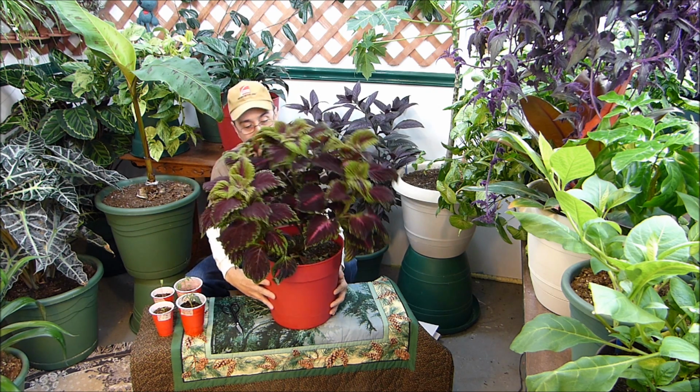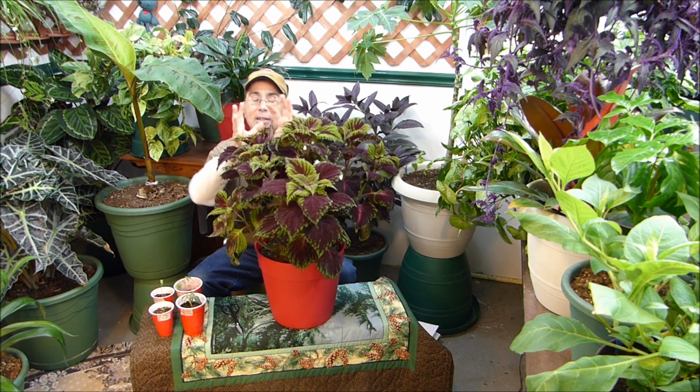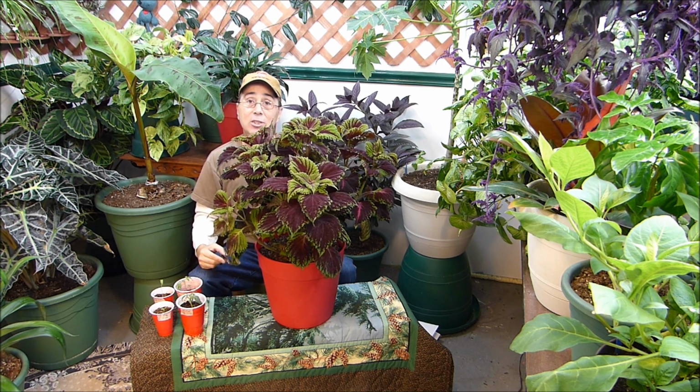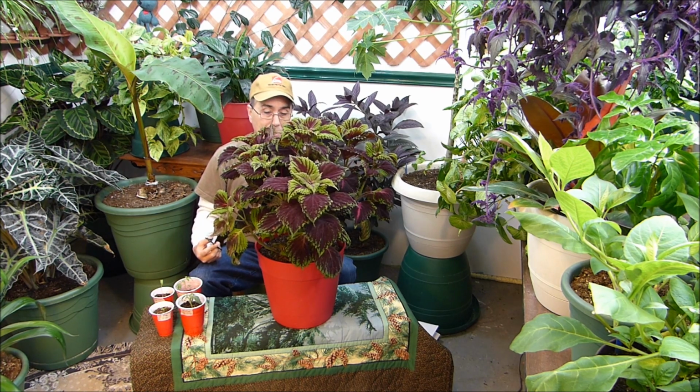I got this plant quite a while ago. I think it was over a year ago. And it was this little plant, and I grew it up, and it was beautiful, and I chopped it back, and it grew back, and I chopped it back. Now I want to keep demonstrating this, because if you ever get a coleus, you can grow these things forever. There is no end to how long this plant is going to be putting out for you.